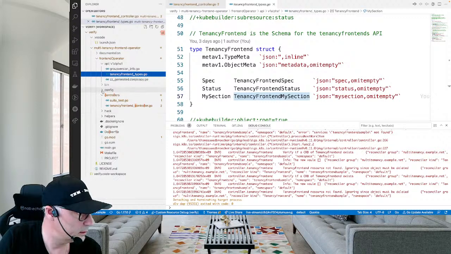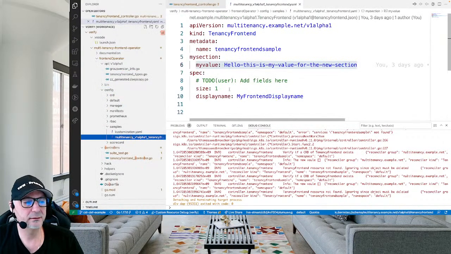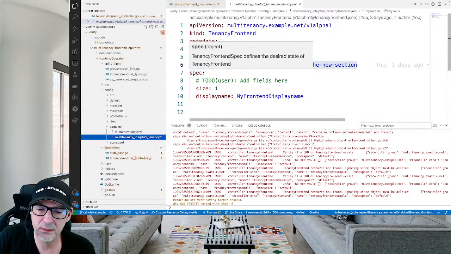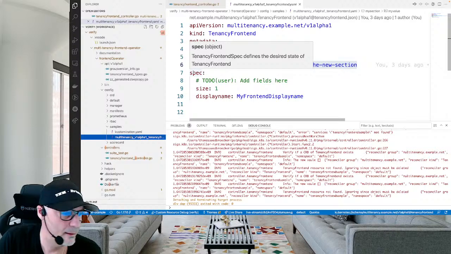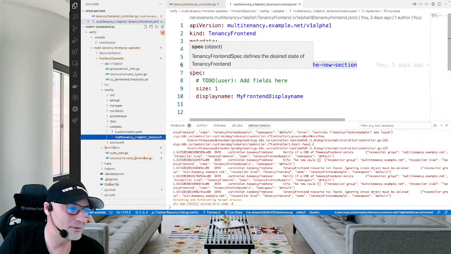Let me go back. Where's the config? You can see here. And maybe we do not want to create our own section here. We want to extend, for example, the specification, but make the specification more manageable, so that it's really like a human readable file.